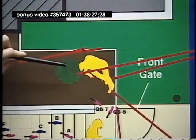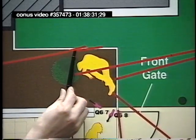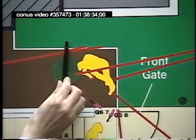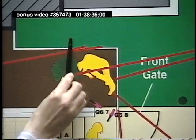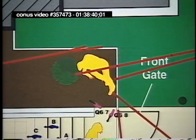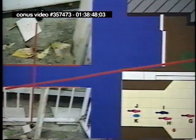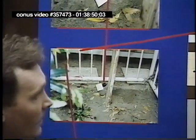Okay, well, I want to ask you about towards the east. Okay, east. All of the blood stains are to the east of the area where the stump is located. The stump is located here. It's clearly the west side of the stump. Okay, when I was saying stump, I was referring to what appears to be, yes. Oh.